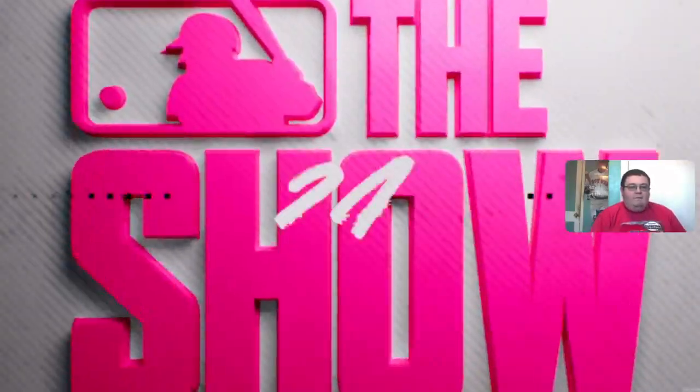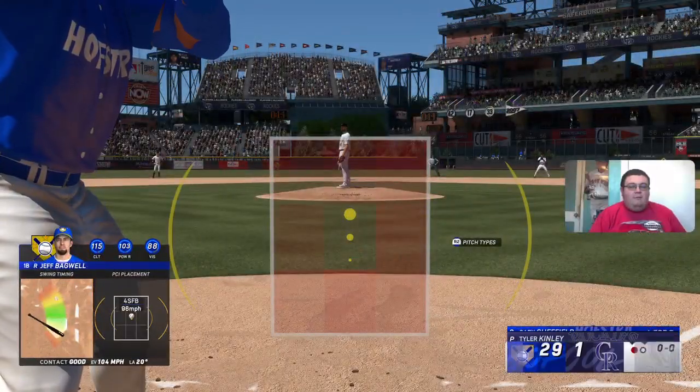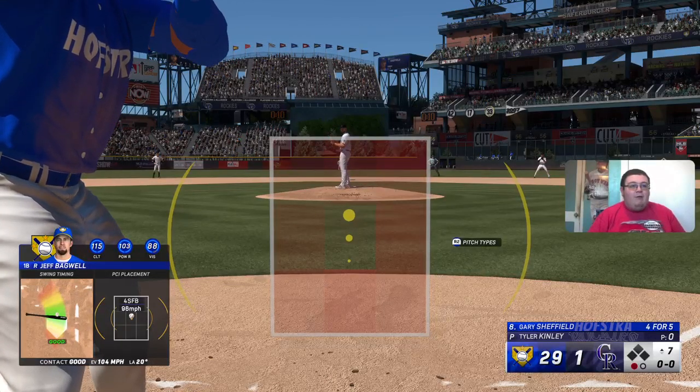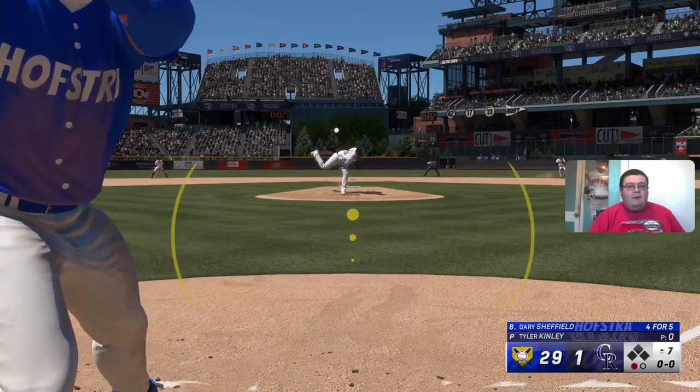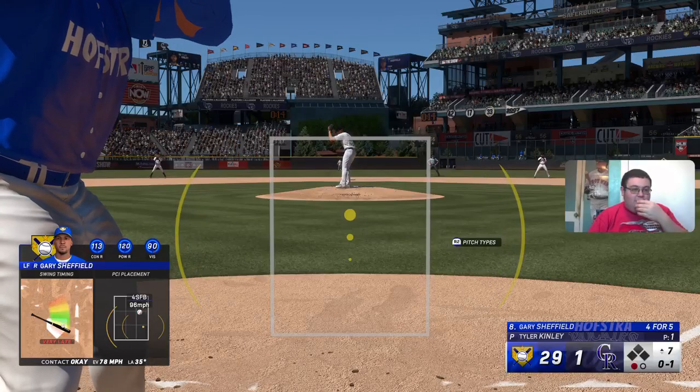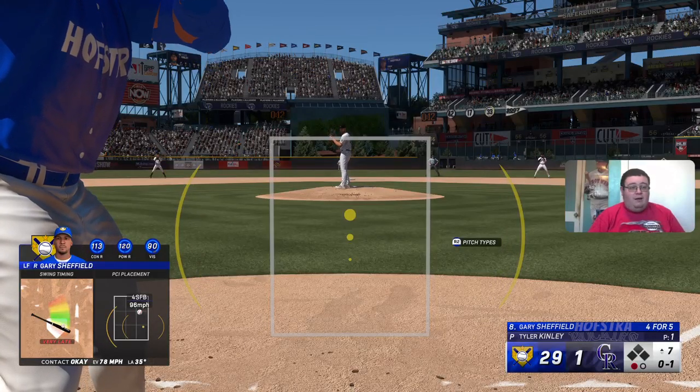Bagwell is also helping with the... That's the other thing, too. I'm also keeping my eye on Bagwell and Biggio, because they're the ones that need to get extra base hits, because they're part of the Astros. That's the other mission: get extra base hits with Astros players.